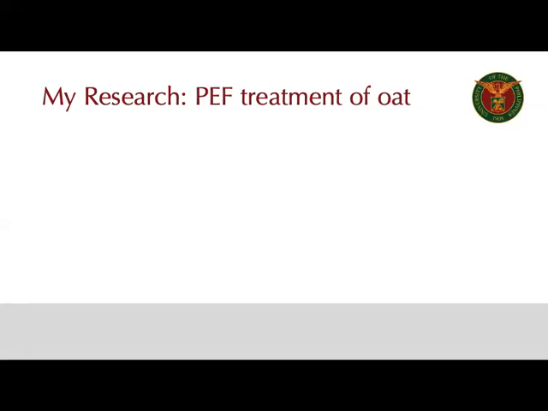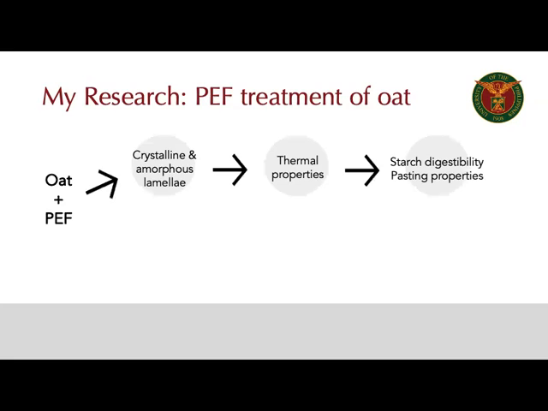So ano po yung nakita ko sa aking study? So what did I find out in this study? So I learned that at elevated electric field strength, PEF treatment of oat can affect yung crystalline and amorphous lamellae of the starch. And this impacts yung na-observe na thermal properties. And then this ultimately affects pasting and starch digestibility properties, okay?